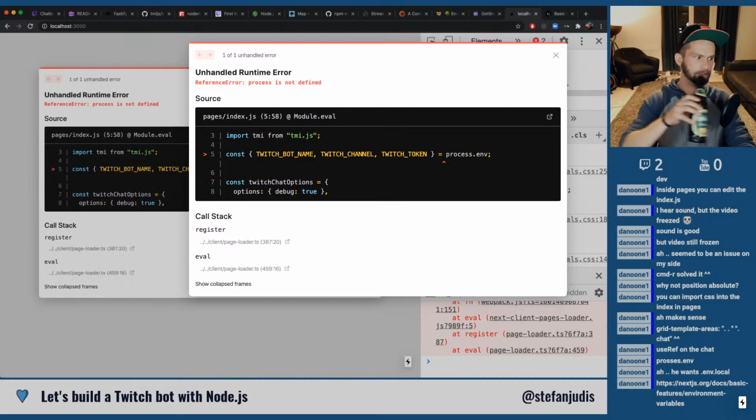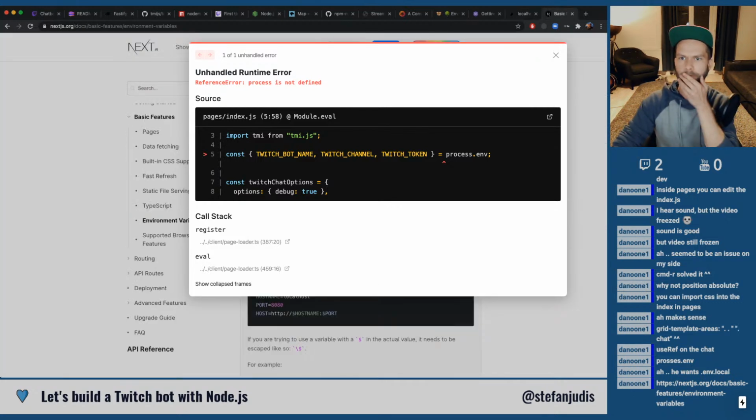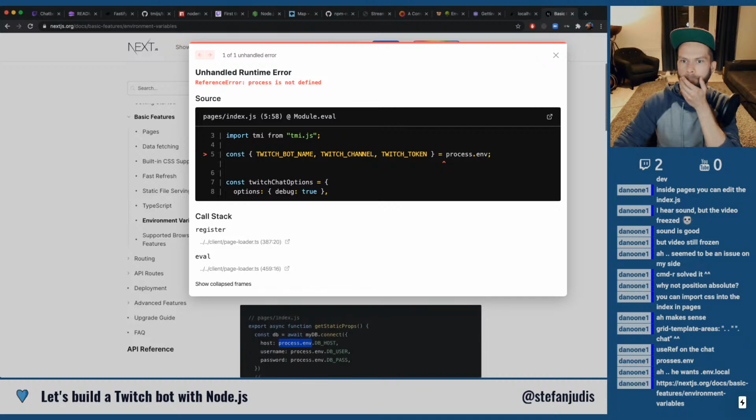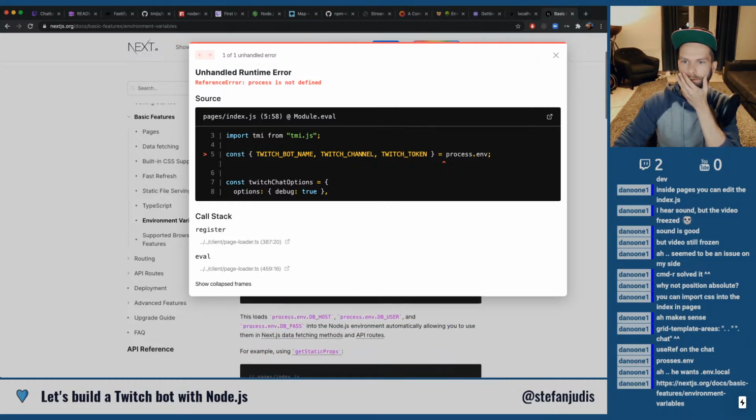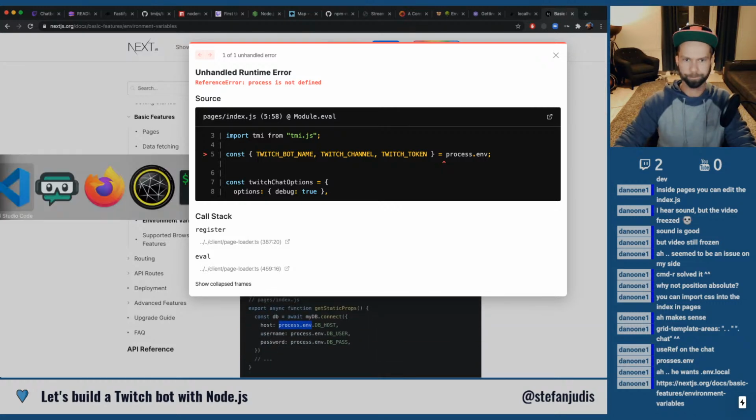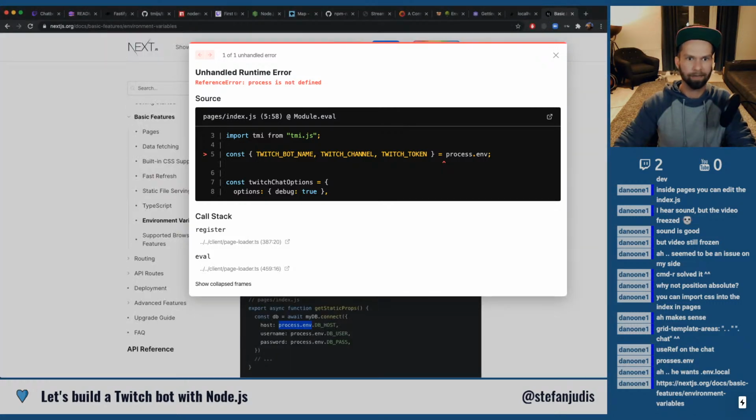I think it's still the same problem. Let's have a look at the documentation again. Use env local. Okay, we did that, didn't we? So we have env local available.